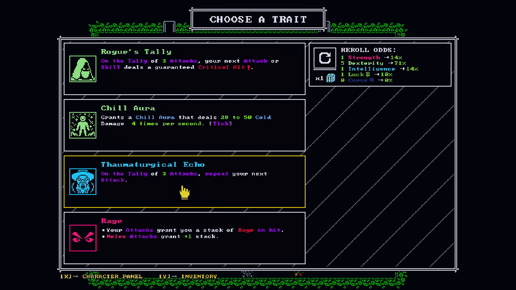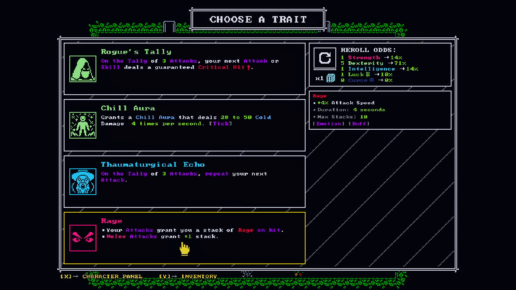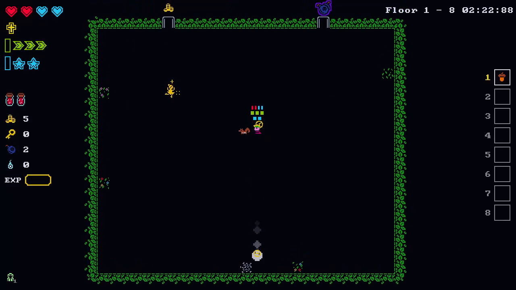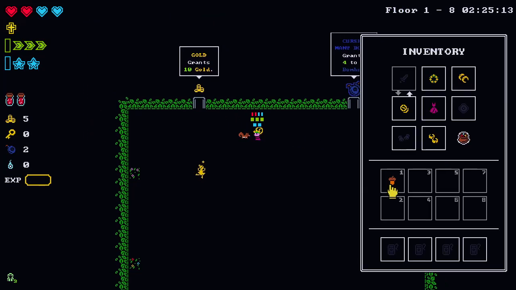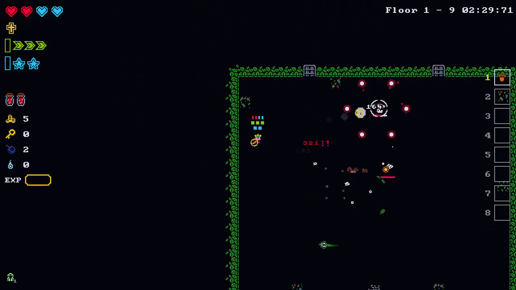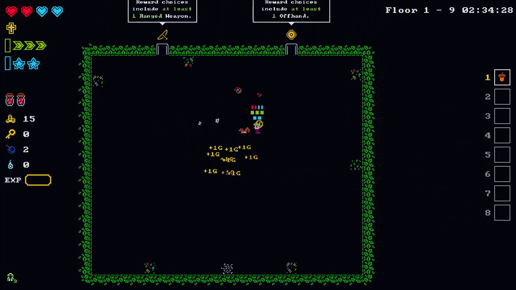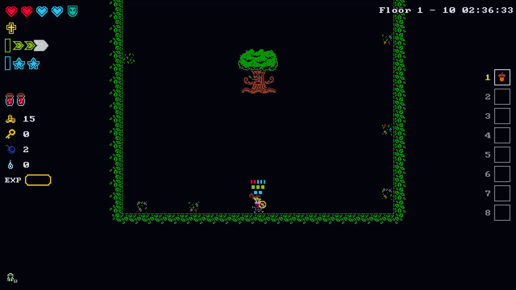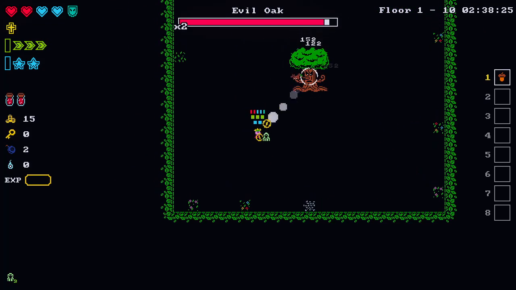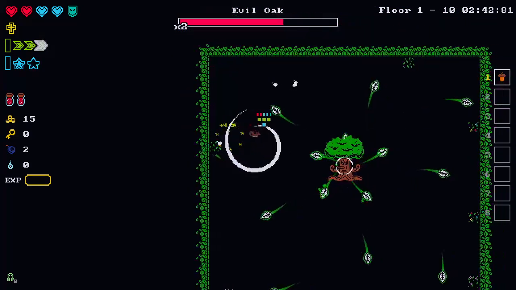On the tally of 3 attacks, repeat your next attack. Your attacks grant you a stack of rage. Melee attacks grant plus 1 stack. I'm gonna go with the rogue's tally, see if we can get some good crits going. I do not need that many bombs, especially if it's gonna be cursed. They made some really good improvements to the curse system and everything. I'll take a ranged weapon, absolutely. Alright, let's do this. Right, let's see what this skill can do.